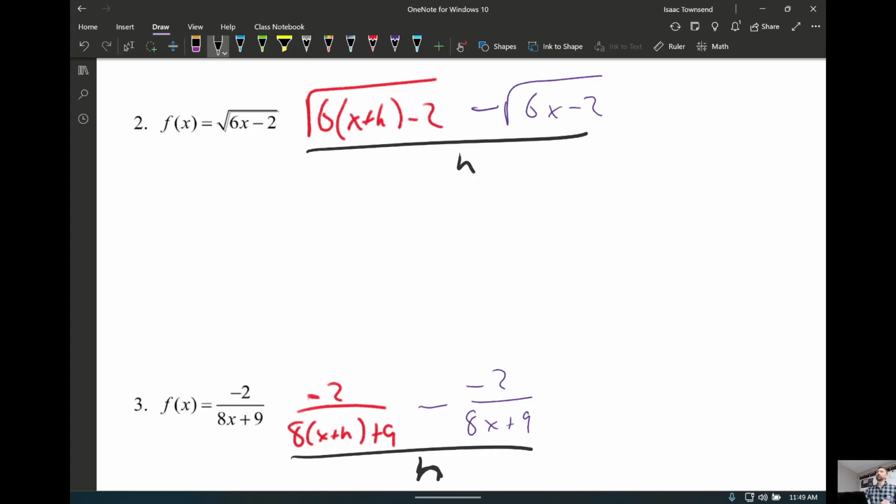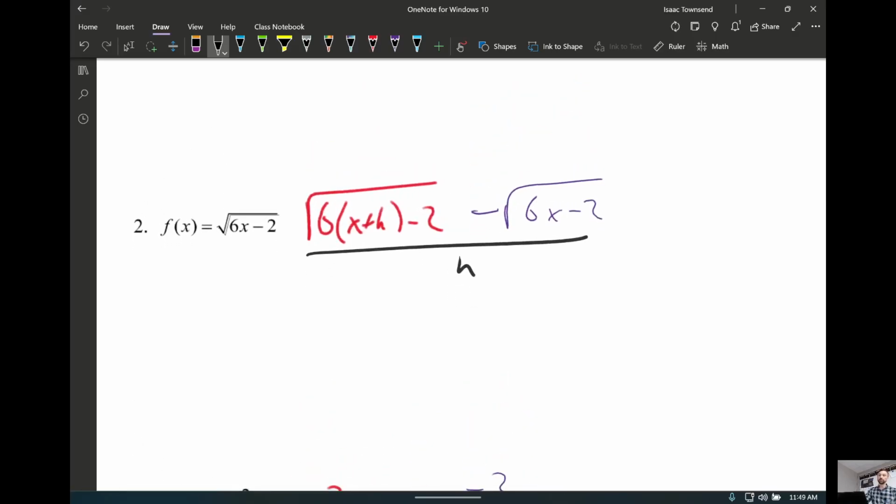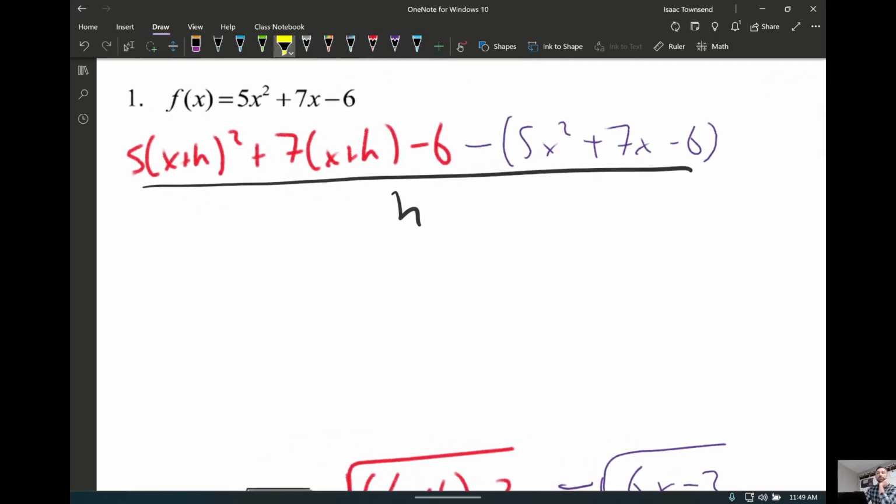But as far as simplifying, this is a complex fraction, so it's going to simplify one way. There's only one way to move forward on this one, but question 1 is probably the one that just feels the most natural to you because you've done this type of algebra the most. So right here, make sure you don't distribute the 5 and then square. That's not what order of operations tells us to do. Square this, so x plus h times x plus h gives us all of that. It's not just x squared plus h squared.